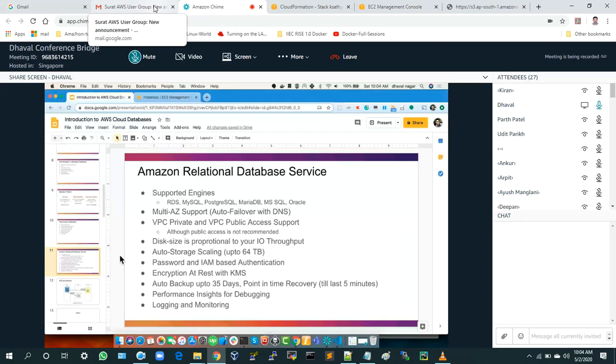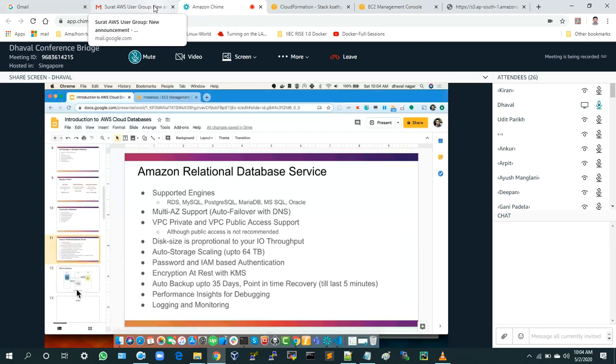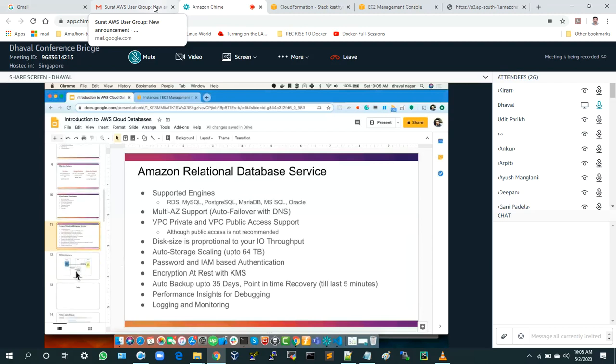If you are just a developer or a very lean team with no DBA experience, then these things help. Logging and monitoring is available by default, similar to CloudWatch. CloudWatch is similar to KMS, one service which connects all of your AWS services together. If you want to check anything, you simply need to go to CloudWatch.